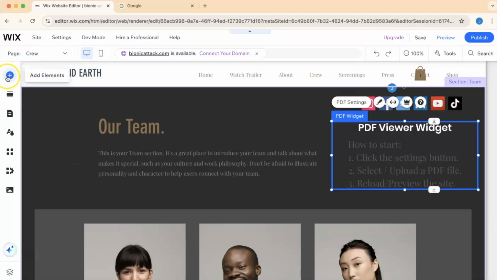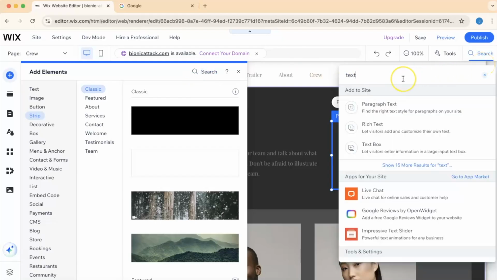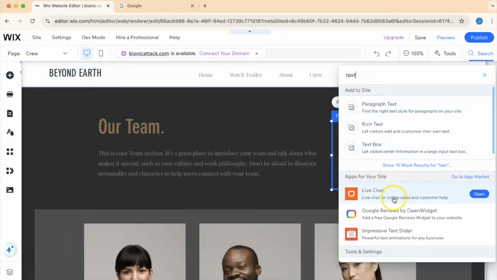The other thing that you should really take advantage of is the search option in the top right hand corner over here. So if you're really struggling with something and you want to know how to add a particular element into your website, if you just type in the word, for example, text, it will come up and it will be quite intuitive and it will work out, okay, do you want to add this to your site, or do you want to add in as a particular live app?